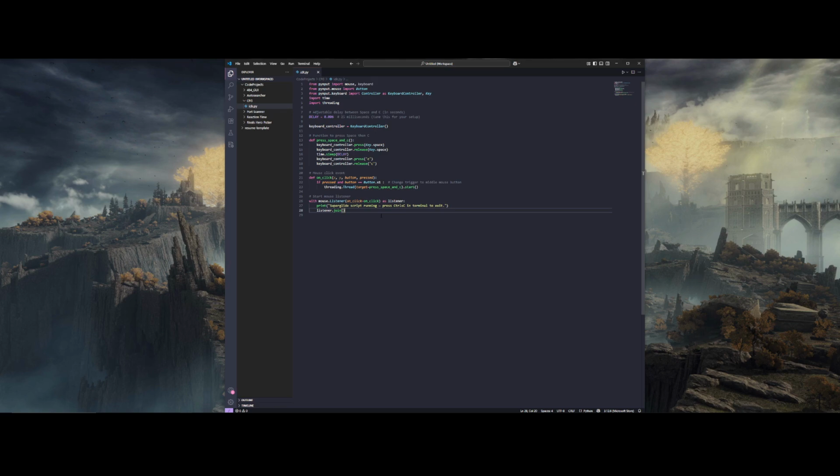But again, use this at your own risk. Apex will probably ban you. There's a chance you get banned. I have not been banned. But this is technically against their terms of service or whatever, because this is like using outside scripts. So, yeah, use it at your own risk. Don't use it on a main account if you're really concerned.